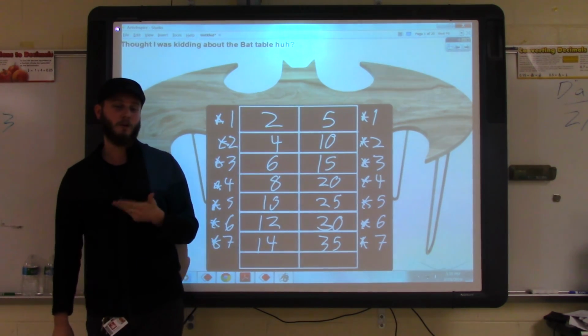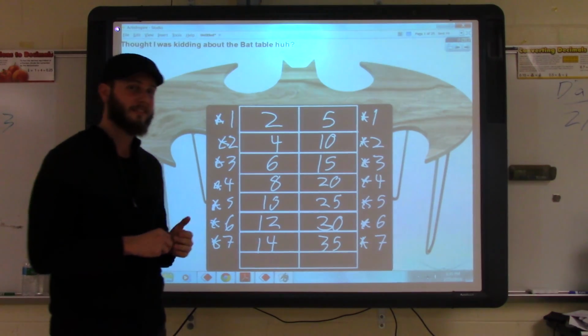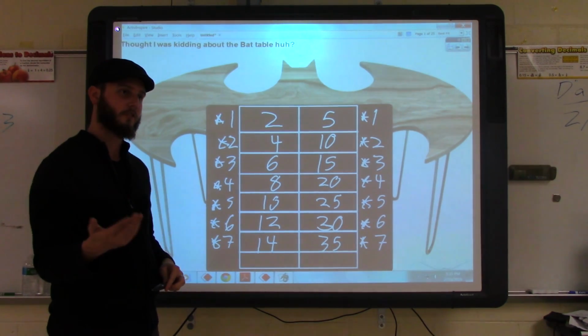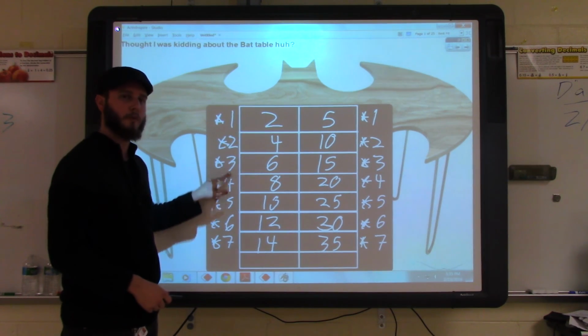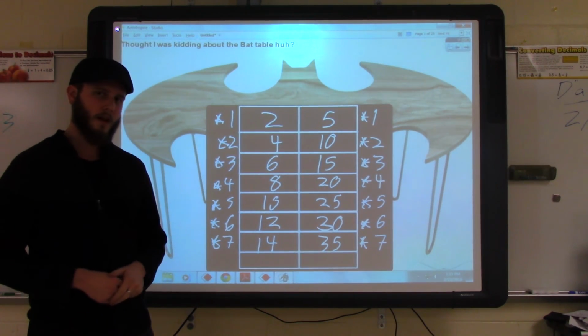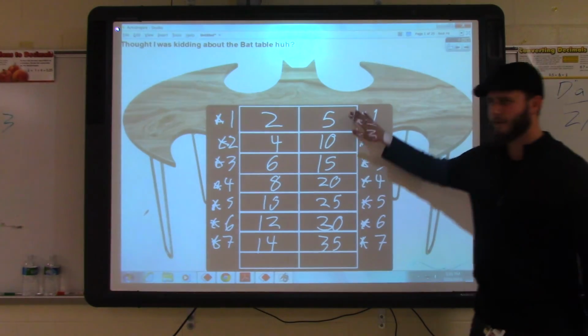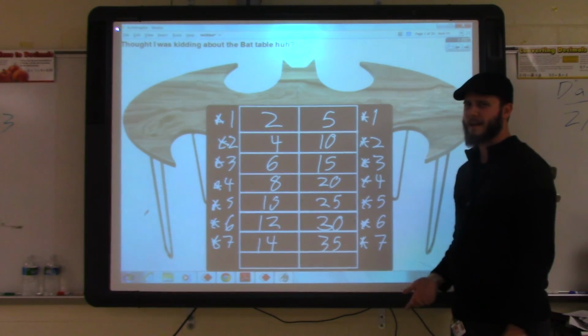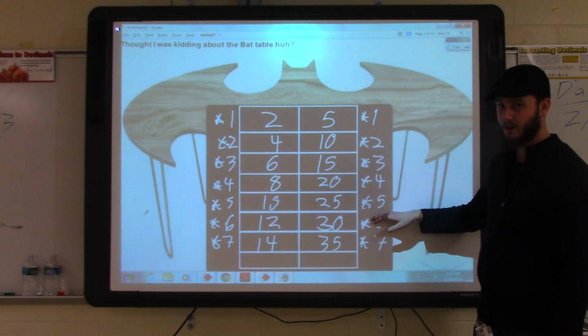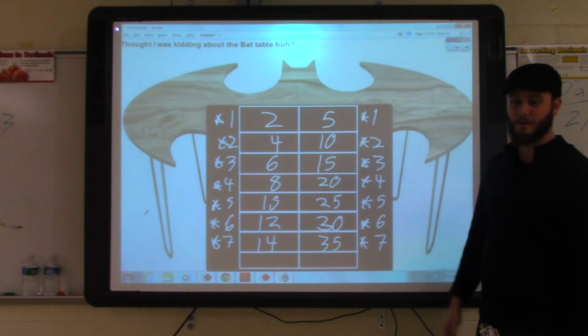That's kind of giving you a heads up that every single number, all the way down, if you are continuing to just go as 1, 2, 3, 4, 5, you're just going to be counting by 2s. As for the other side of the table, its original starting point was a 5. That's giving you a heads up that if you're still going in order, all of these numbers are just going to be counting by 5s.